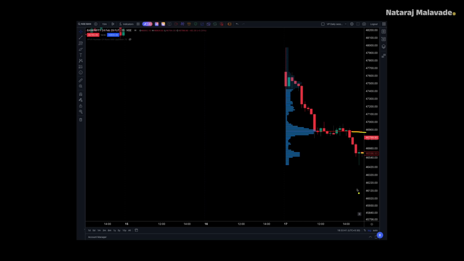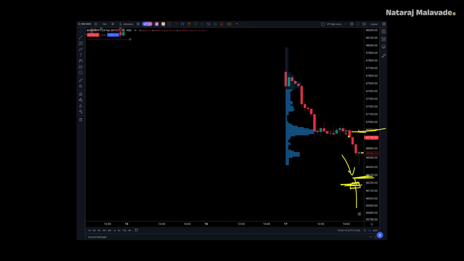Suppose the market opens gap down tomorrow. If there is no selling presence, and immediately we get any positive candles in the first one hour itself, we can look for buying opportunities above those candles by targeting the point of control. The point of control should be the target here. Basically, in such cases, we look for buy low, sell high strategies or the trap system. That's exactly what I'm trying to explain here. This is one of the possibilities.